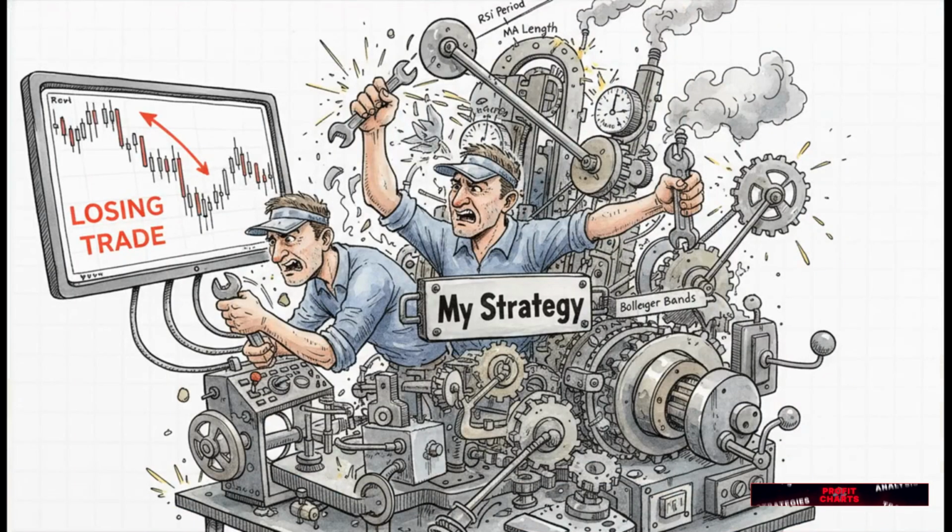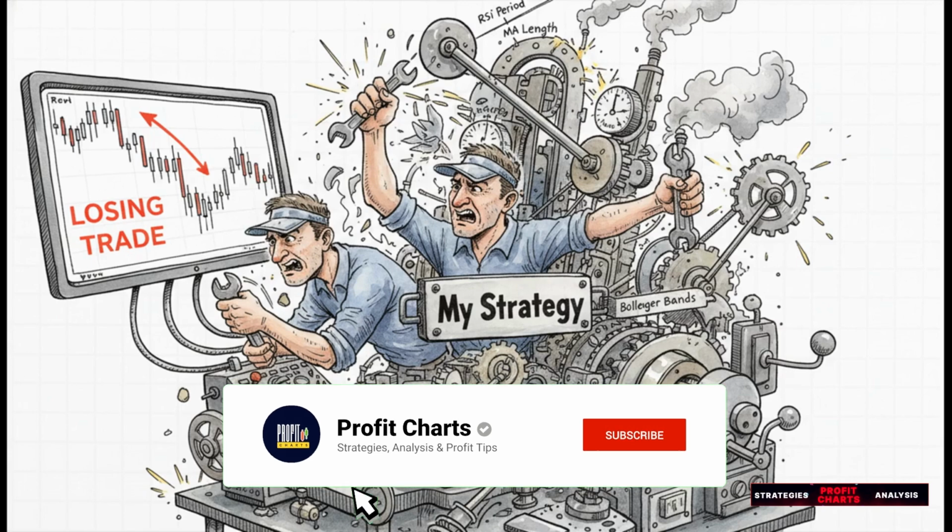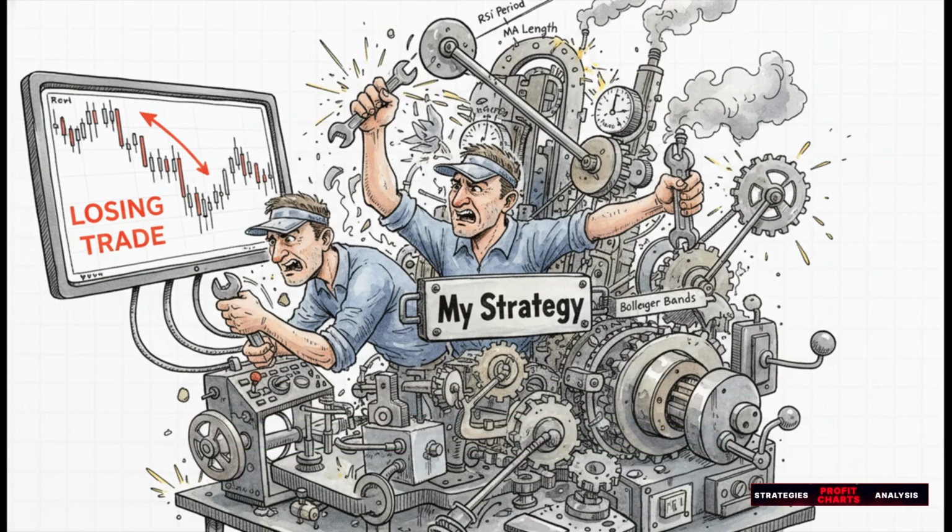Ah yes, the endless quest for the perfect settings. We've all been there. You take a loss using a 14-period RSI, so you switch it to a 12. Take another loss, so you decide to use a 20-period moving average instead of the 50. This constant tweaking is a disaster. You never stick with one set of parameters long enough to find out if your strategy even works. You're just chasing random noise, and it absolutely demolishes your confidence.